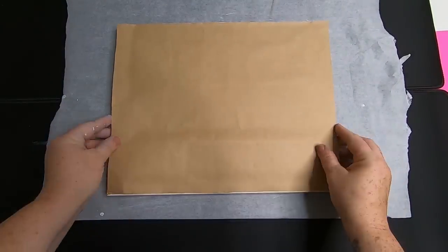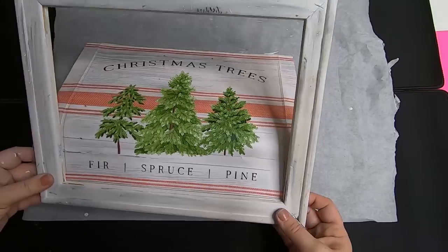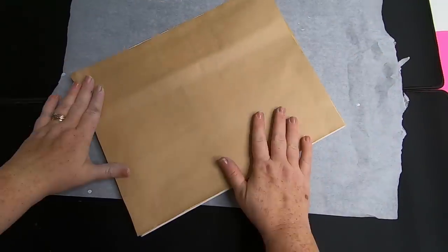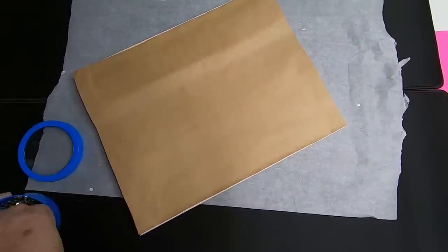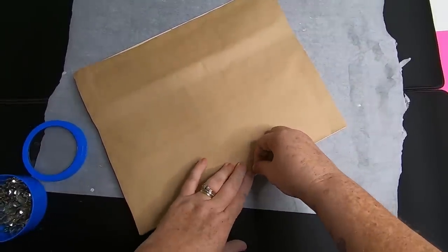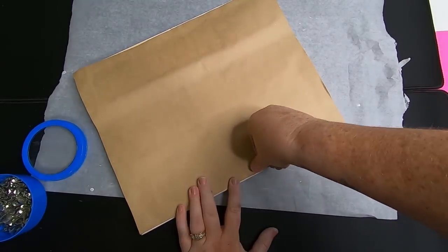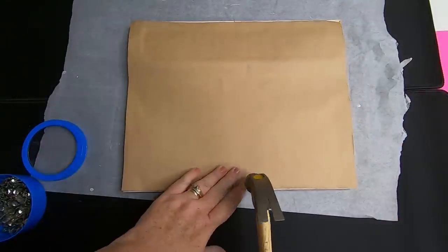So once we have that all trimmed, we can add this to the frame. I make sure it's centered a few times. I'm really cautious about making sure that it's going to be in the middle. If it was off-centered, it would drive me crazy, and I don't want to try to get these thumbtacks out. So that's why I check so many times.